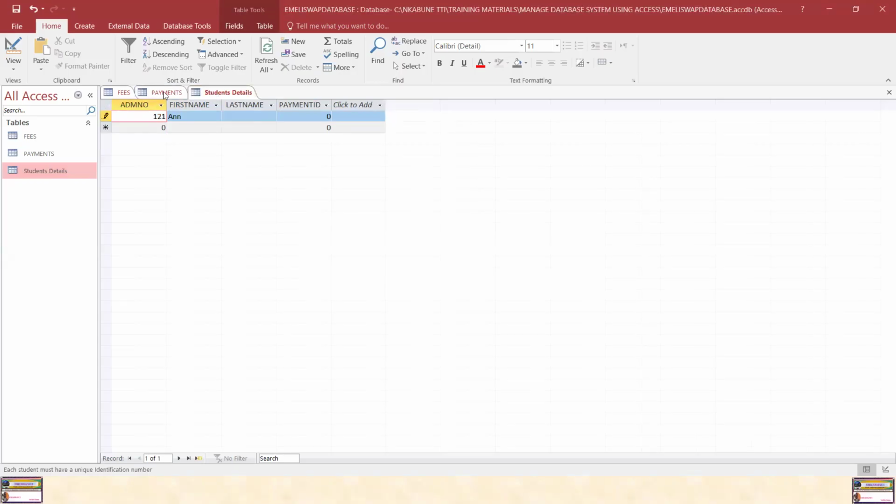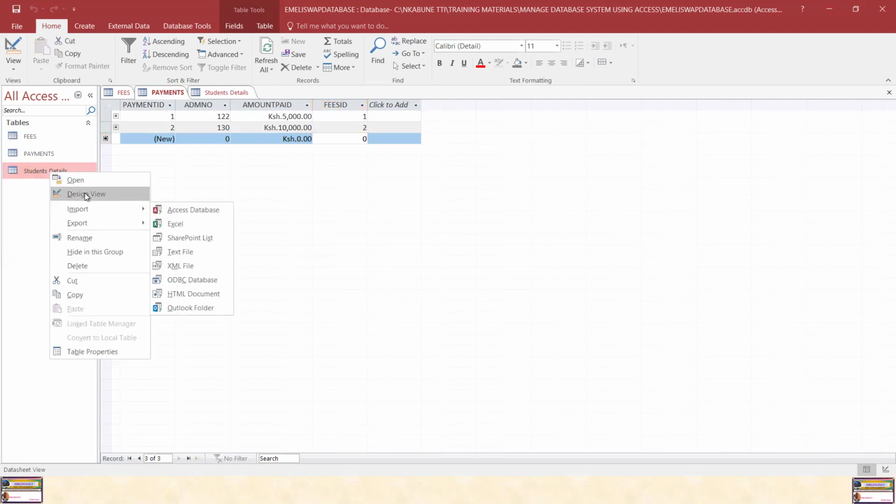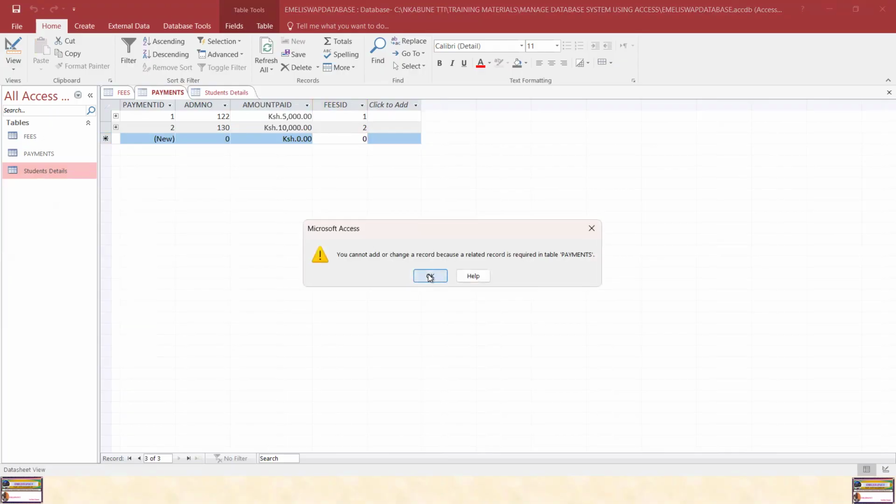So what we need to do is remove one field here so that we don't repeat admission number every time. So for payments, we can delete this field called admission number to avoid repetition. So you can click OK.